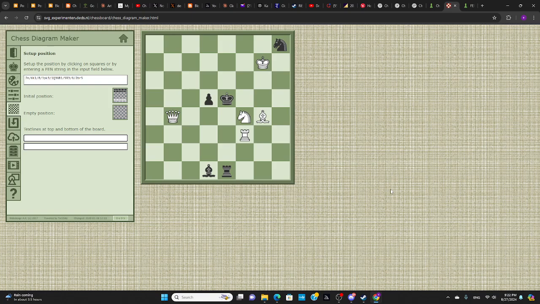Okay, the first thing that I look at in a mate in two problem is to see if there are any flight squares for the black king. And so here I see that there are no flight squares for the black king. And I look for that because that can be useful to try to understand what's going on in the problem.